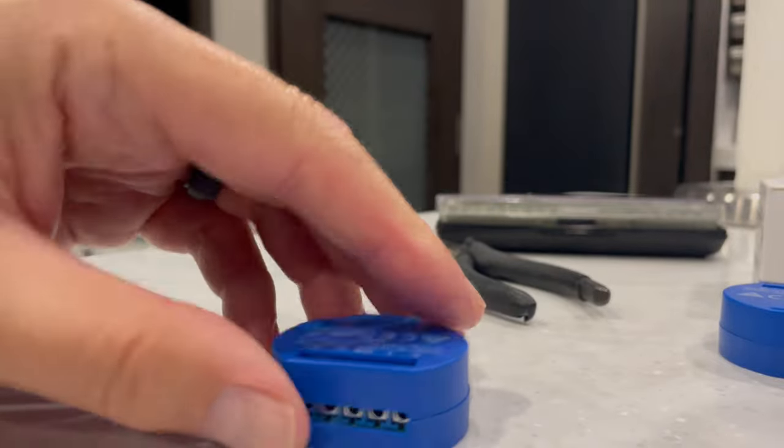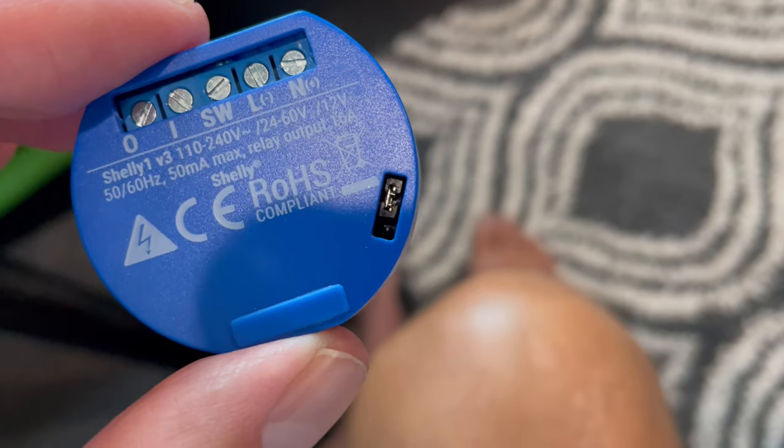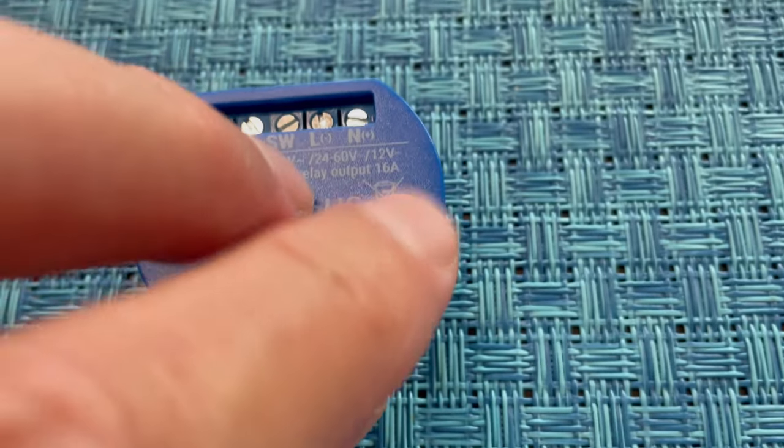There are four catches on the case that need to be pried apart, and when reattaching the case, make sure all four snap back fully into place. This shows the jumper in the proper location for 12-volt service. Replace the small cap back onto the case to complete this part of the configuration.